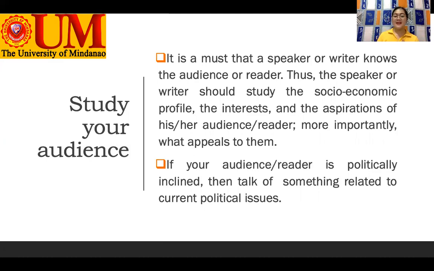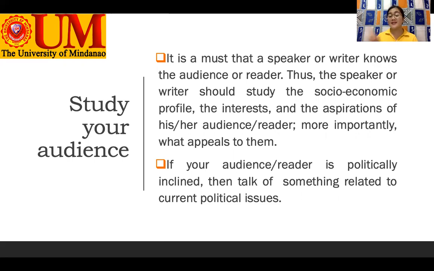Okay? So if your audience is politically inclined, then you have to say something which is related to political issues. If you think that the audiences are children, you have to speak slowly because they might not understand you if you talk fast. If they are professionals, you have to speak professionally. So that is studying your audience. That is a basic rule in communication. You really have to know your audience.